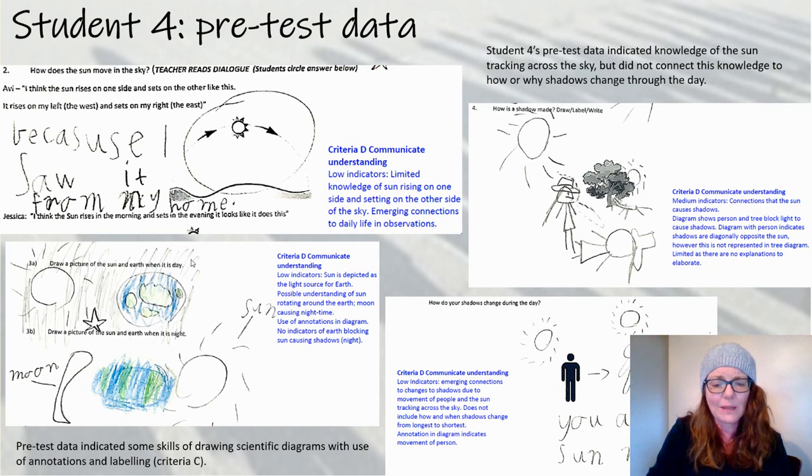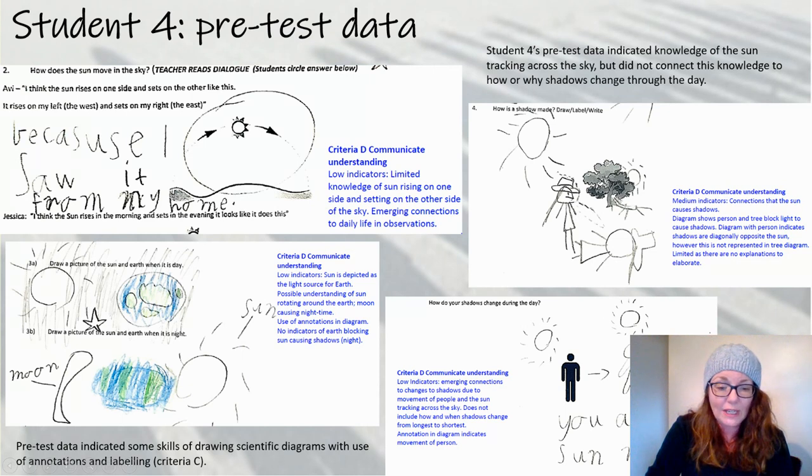However, there seems to be some misunderstanding as to whether it is the moon which causes night instead of the shadows that the earth and sun create. She's demonstrated she understands that shadows are caused by blocking light. However, there are some inconsistencies here with this diagram in the top right. And these inconsistencies are to the position of the sun and placement of the shadows.